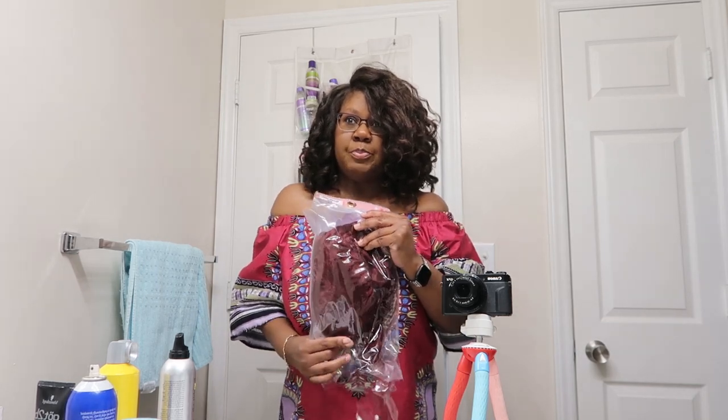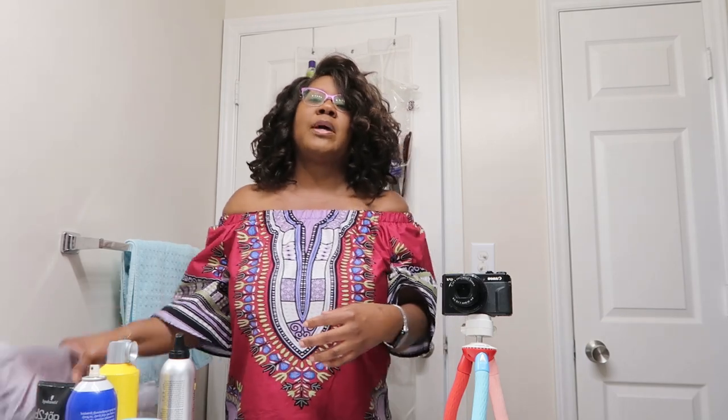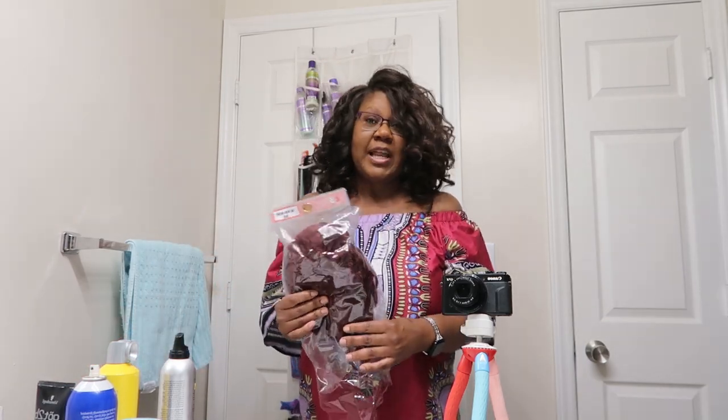Now you guys are looking like — Yolanda, that is burgundy. I want to tell you, the same wig is the one I have on and I love the color, but I want to go a little bit lighter for the spring and summer. They didn't have the color I wanted, so I said you know what, I'm going to do something totally different. Normally I refer to this color as Kool-Aid color hair because I never liked it before, but the color on the website is a little different than this — it's not true to color. I still might wear this in summer; I might spray some gold streaks in it.